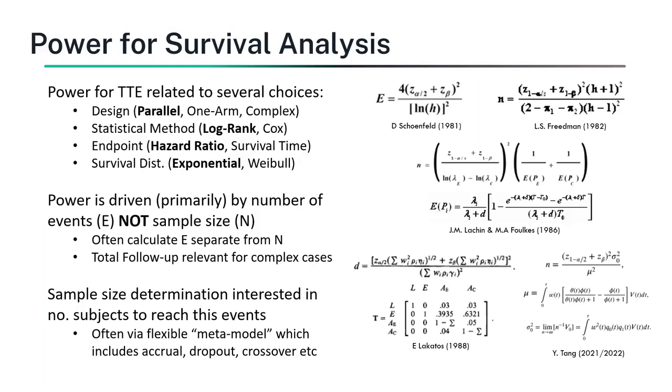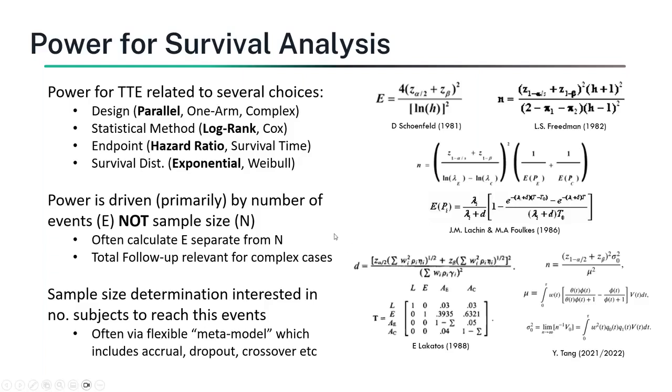And then also, it's definitely worth noting that the power is not driven by the sample size in the survival case or time to event case. It's a mistake that's sometimes made. It's driven by the events, and that's clearly shown in the formulae on the right here. One of the most common ones would probably be the Lakatos and Fuchs formula. But essentially, it's very important to keep in mind that the power is being driven by the events, not the sample size. And that ties into my point from earlier, that in a group sequential setting, it's your events that are linked to the information and not the sample size.